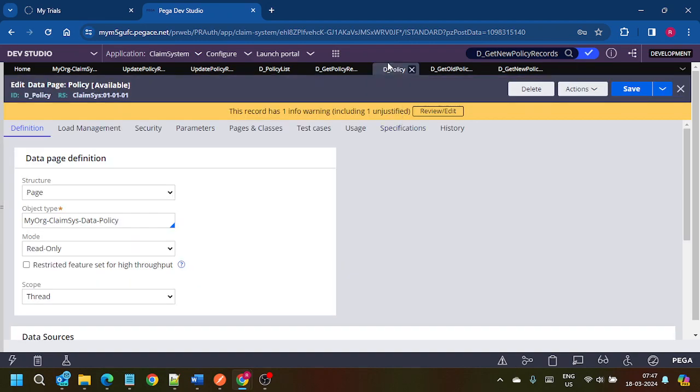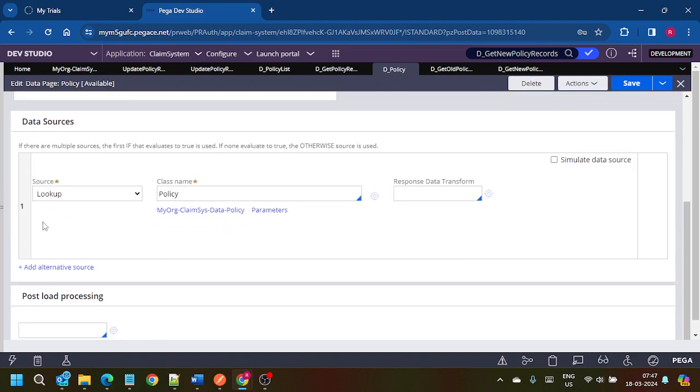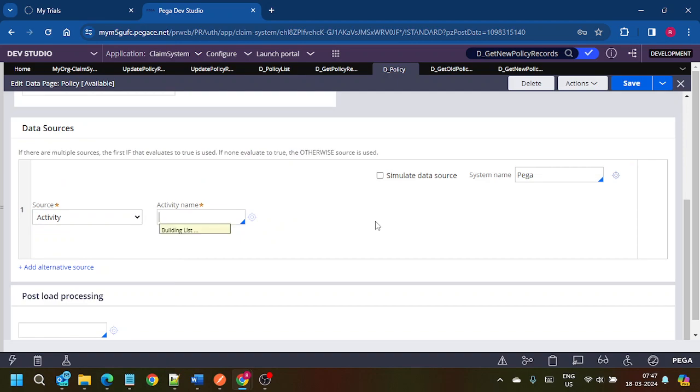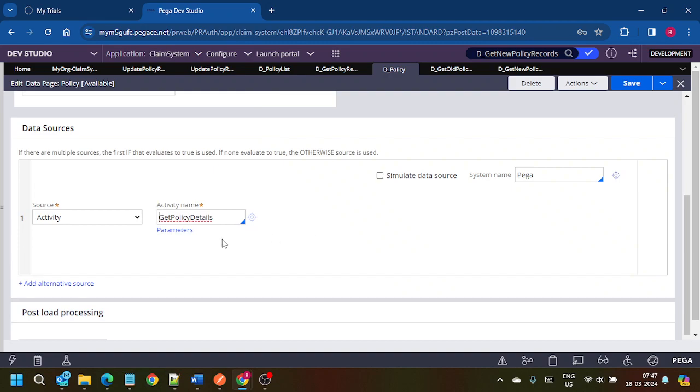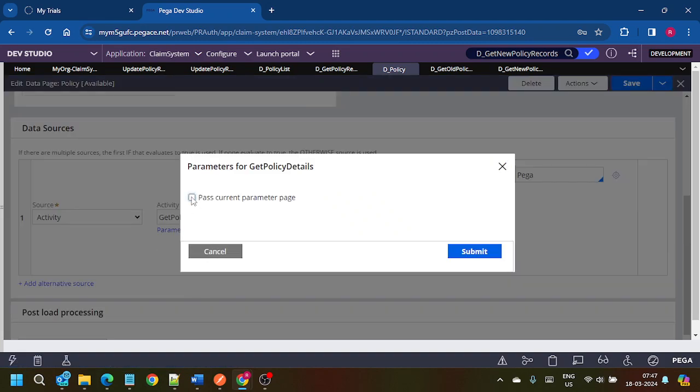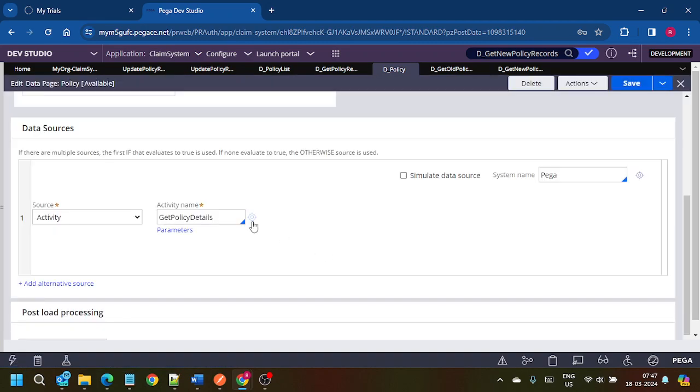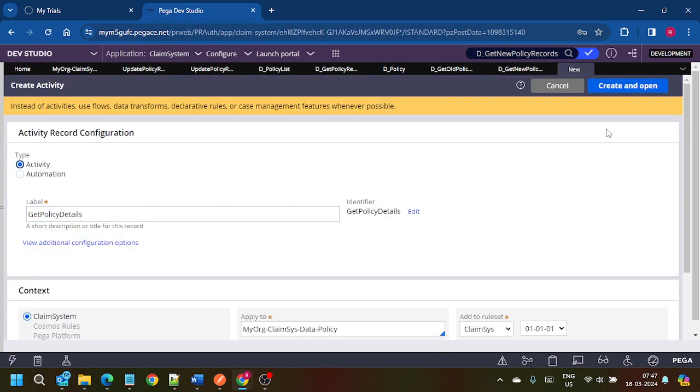Or what we can do, we can simply use the activity. Okay. Create get policy and get policy details. Pass the parameter. Submit. Open this activity.